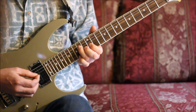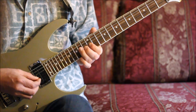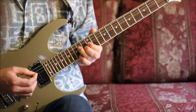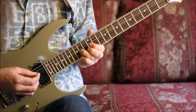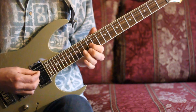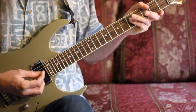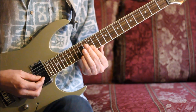Now I'm going to go to the G string on the 12th fret and pick that. Then back to the 14th fret on the D string and slide down. This is what we have right there. Just like that. Let's do the entire solo up until that point. 1, 2, 3, 4.